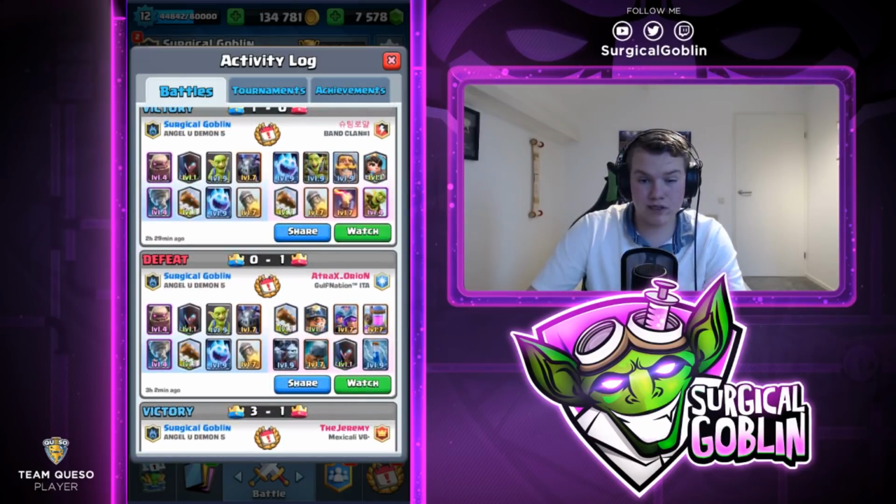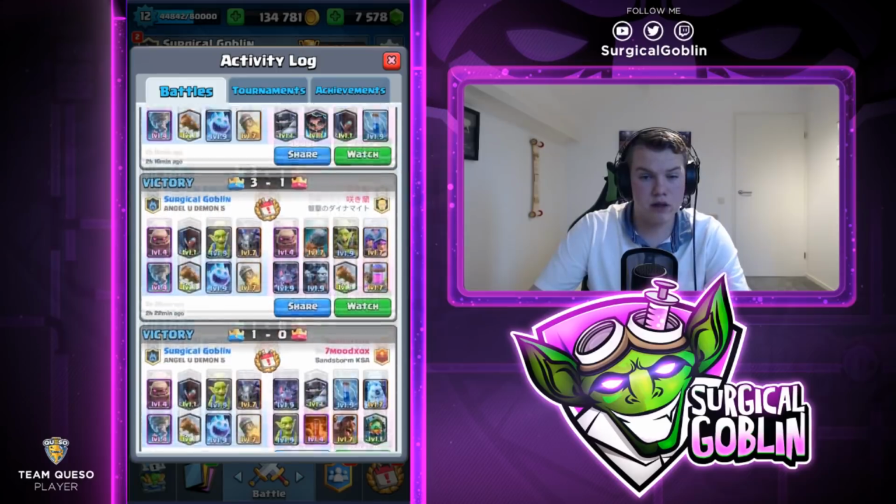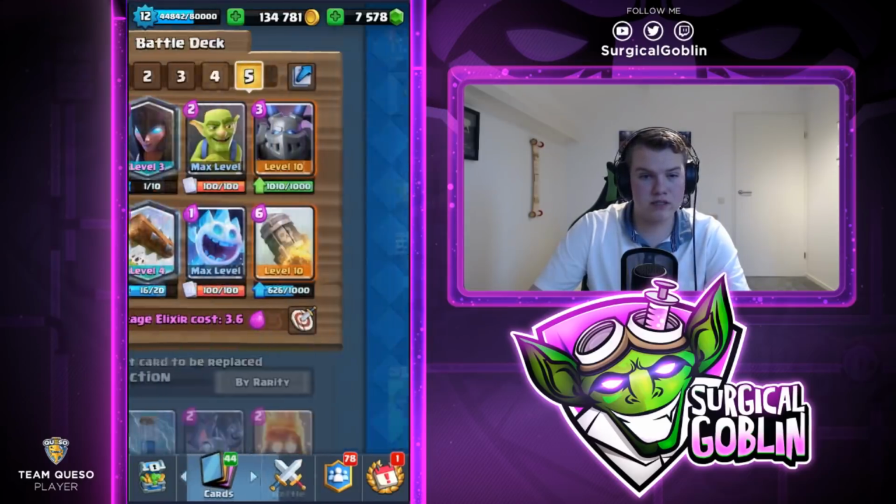I did lose once, as you guys can see here, versus 3 Musketeers with Mini Horde. This deck can struggle versus a few cards. I will mention them soon. And as you guys can see, the rest were all wins. So I will show the deck real quick.